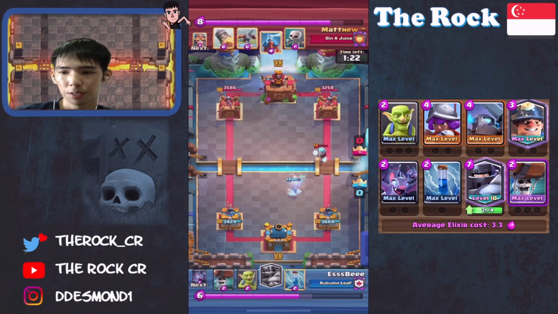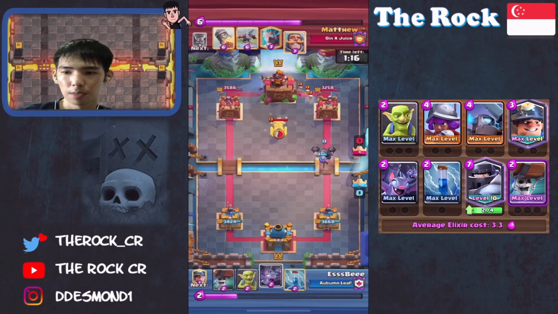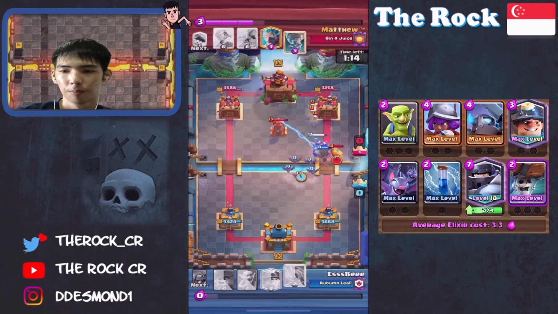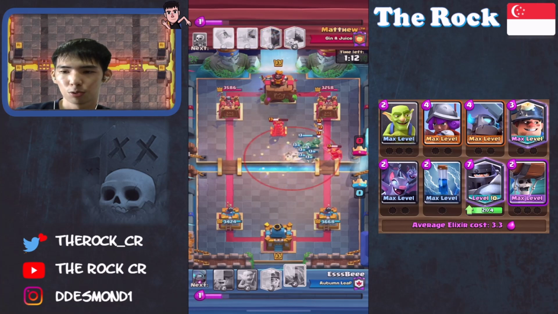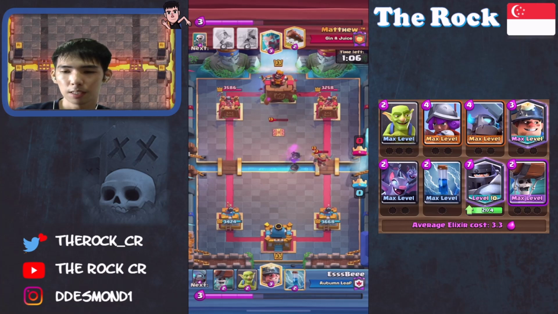So we see that the opponent's getting to double elixir, which is most probably what he wants over there. SB goes in with the Mega Knight in the front this time, because the Muskie is still kind of healthy. Then he goes in with the bats to force out a tornado. Okay, so the opponent defends really well here, and then they're all back. But this time it's double elixir.